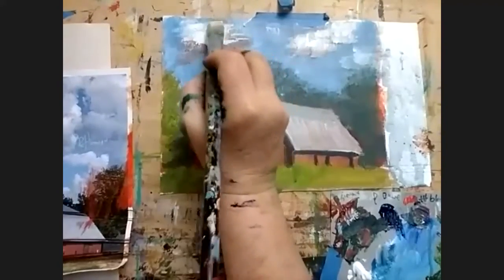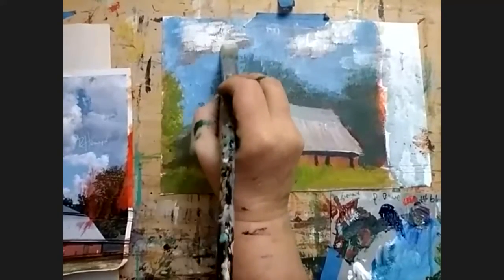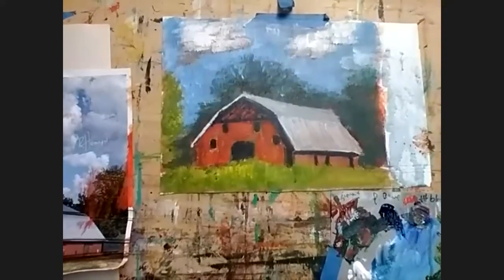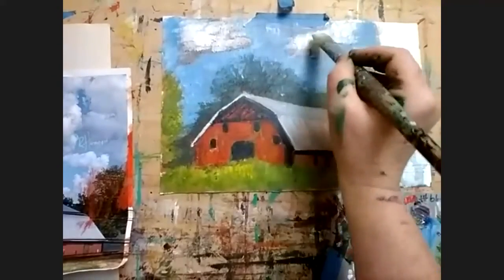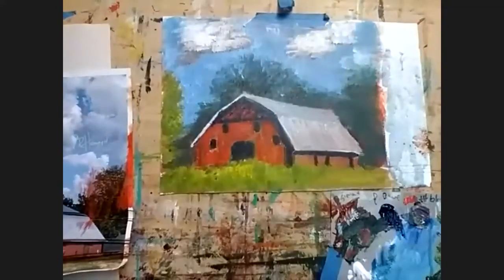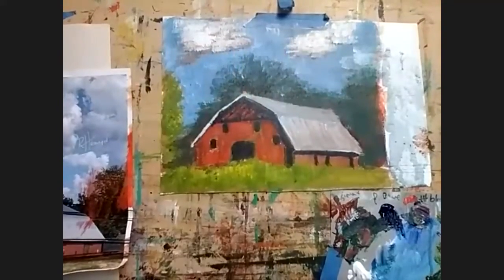See this? So that, and then brush down, so that it's softer and more varied than a solid white cloud like this. See that? See how this is kind of what you did, solid white cloud, little bit of variation, little bit of variation here. You want a little bit more. So I'm very lightly holding and tapping and moving out.